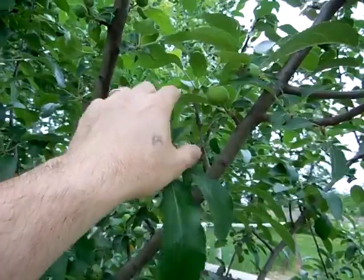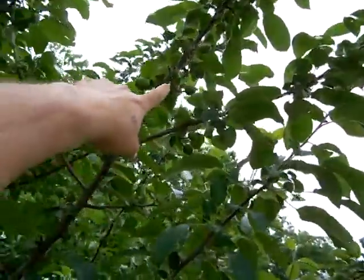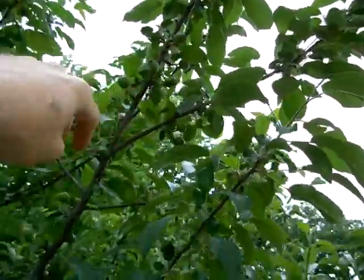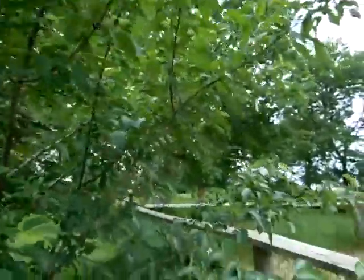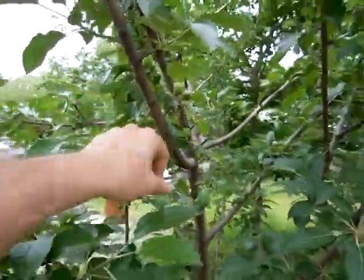Ooh, that one's getting pretty good. So I'm going to have lots of apples every year. It's so awesome. They're all over the place. But I see dots on them, like some kind of bug. I'll have to look that up and figure out what's going on. There's some more right there.